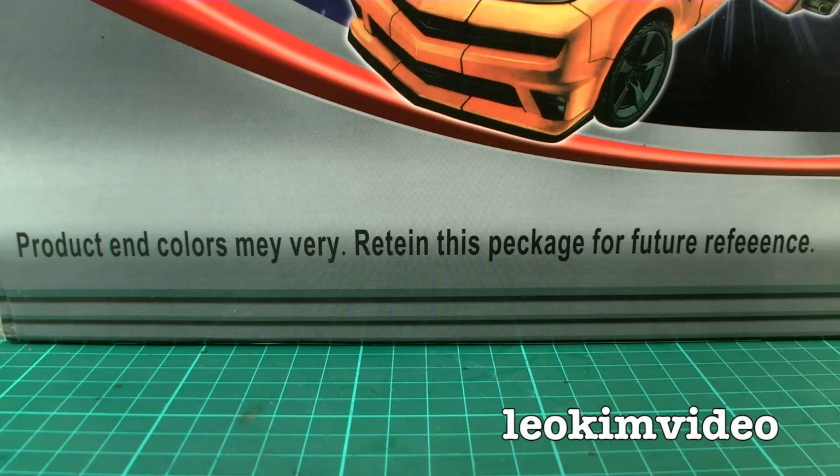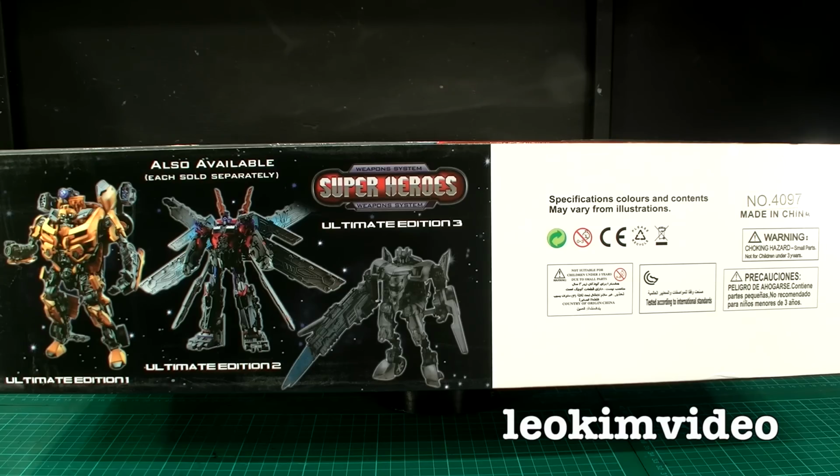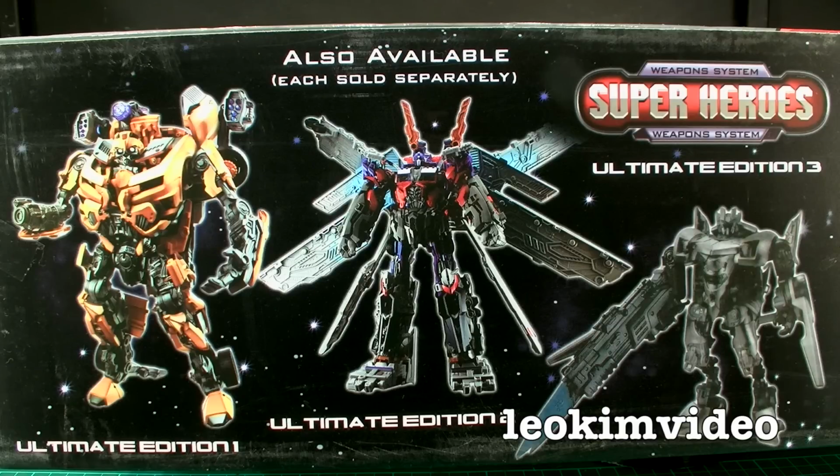Here's a clang of dark side read. Product and colours may vary. Retain this package for future reference. Underneath the box it looks like this, and there's some artwork there pointing out to some other versions, if they exist, who knows?